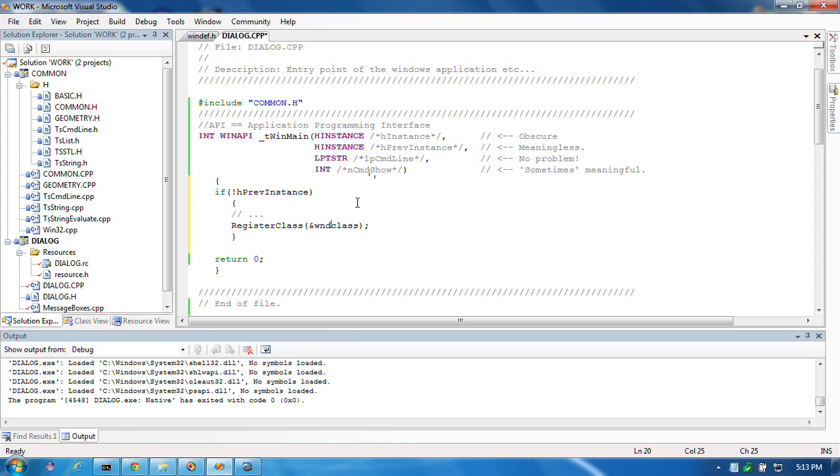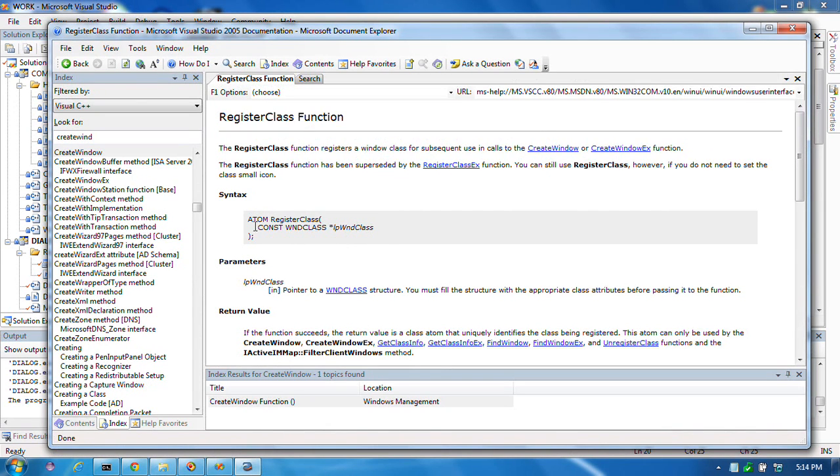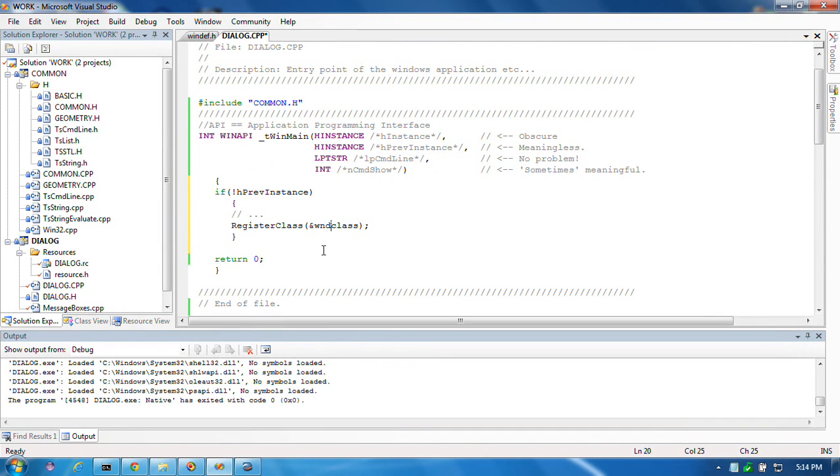Now, if your program has already been started, that is, if there's another instance of your program out there, then it would have already added to a table containing atoms, maybe not the structure itself, but at least an entry in a table of these atom things, whatever an atom might be. So therefore, if your program was already running, you didn't need to do this bit again.